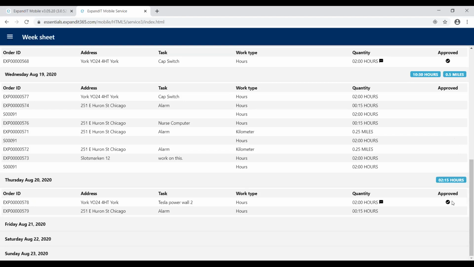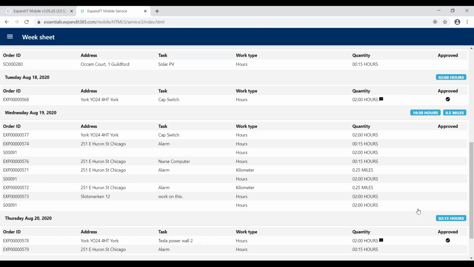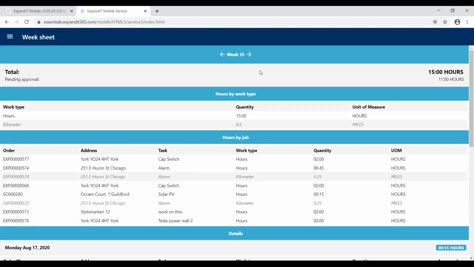The other thing is the approver can then change hours. So if it turns out I didn't work 15 minutes, I forgot to clock in. So I tell my approver, I need you to add 2 hours to my time. I forgot to clock in until it was the last 15 minutes. They are able to then add 2 hours and I will see that change reflected here. So as a technician, you're always able to keep track of the hours you've worked by looking at your week sheet. And you can also view previous weeks as well.